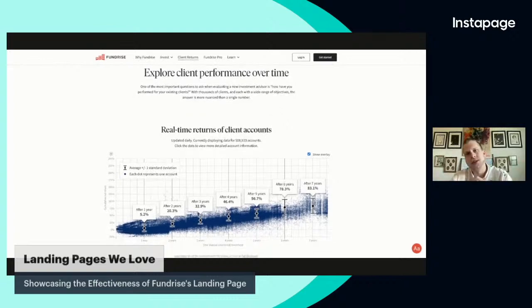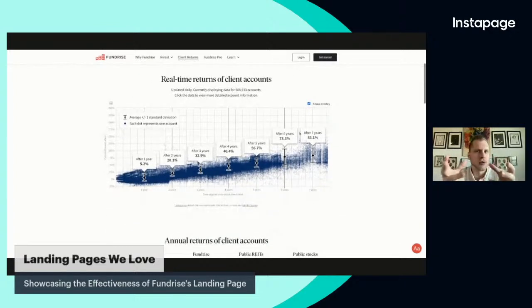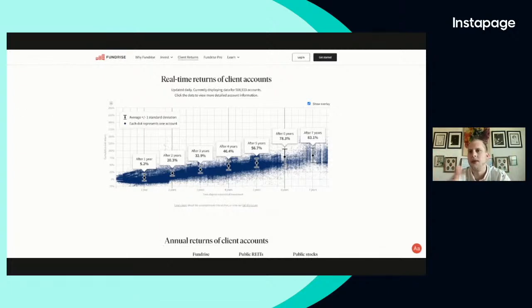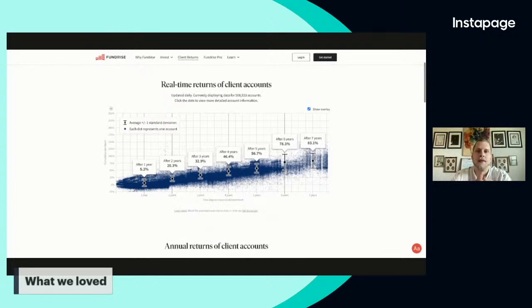And then right after that, as you keep scrolling, you get sort of the meat of the conversation, the actual graph. What is the performance of Fundrise over a given amount of time? So it can really give you a sense of, oh, if I invested now, if I invested at X, Y, or Z time, I can expect this sort of growth trajectory over time. That is something that investors like me really like to see. What can I expect over 1 month, 3 months, 6 months, a year, 5 years, all that good stuff right there beneath the hero. So I think that provides a lot of value to the page.